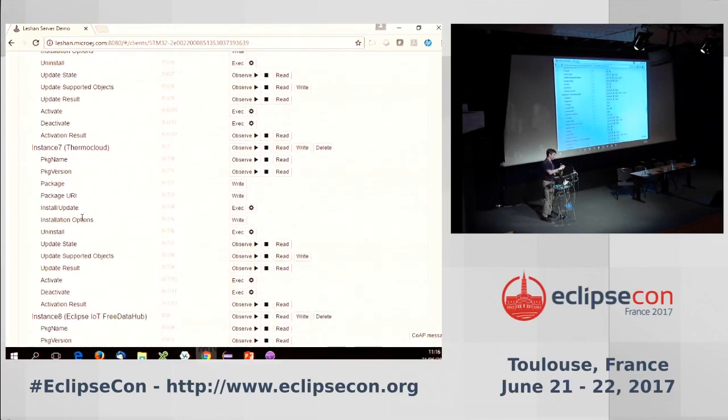So ThermoCloud is a little mock-up application that is supposed to implement a thermostat application. For now, we are just running the desktop application of the board. And if I activate ThermoCloud through the network, you see the application just started, and you have a thermostat where I can set the temperature I want for my heating system, right?